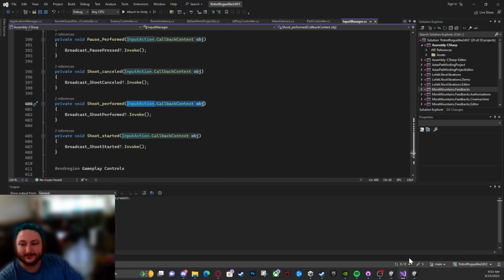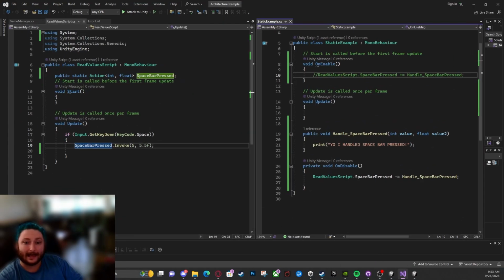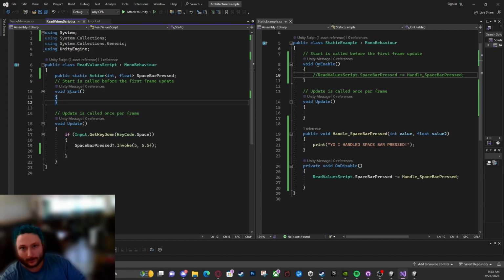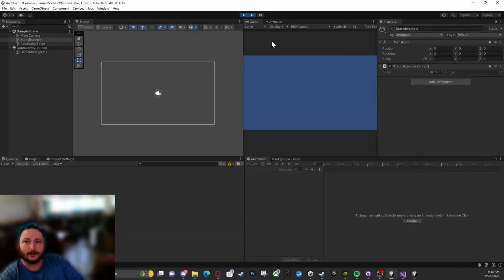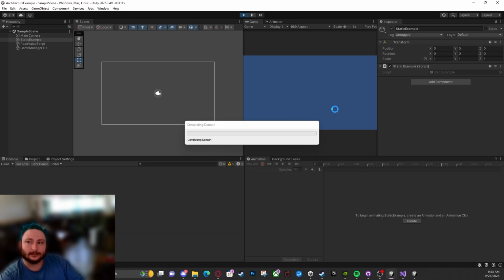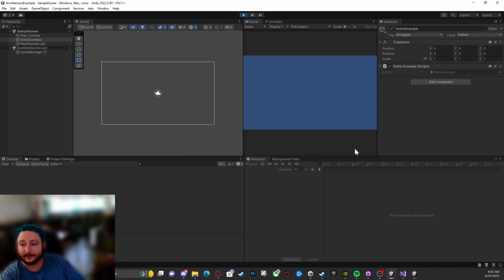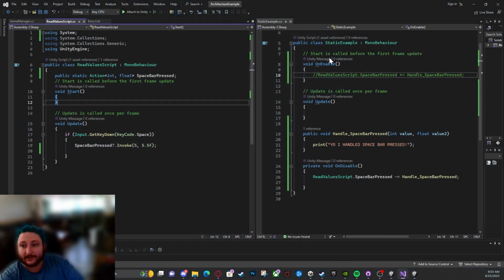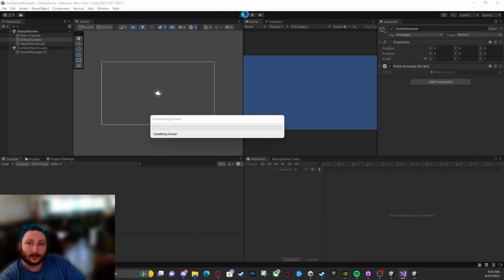So what we do in order to appease that is we use, I'm blanking on the name of it, the question mark operator. It essentially verifies that something is there to actually listen for this. So now, basically, you just always put that there. When you go to invoke an event, you use the question mark operator, I think it's the ternary operator? I might be wrong with that. But it is to ensure that something actually listened to it. See, I'm getting no error now. The event doesn't fire off if there is nothing subscribed to it. So now if I uncomment that, it will work exactly the same.